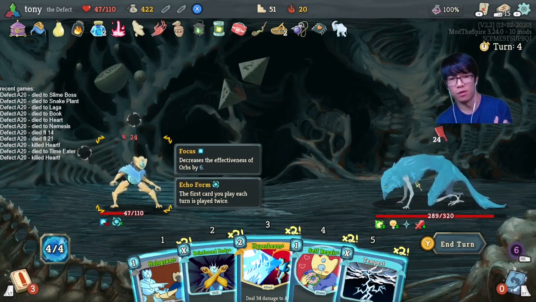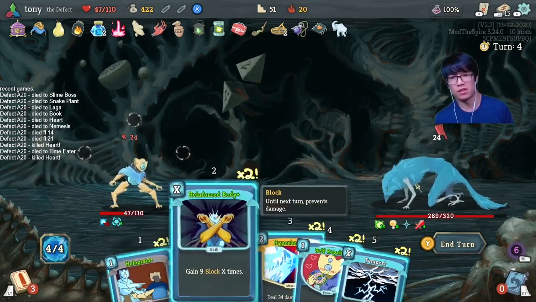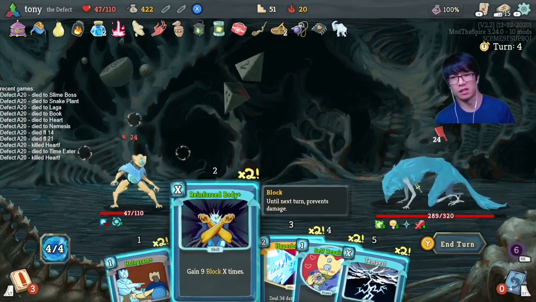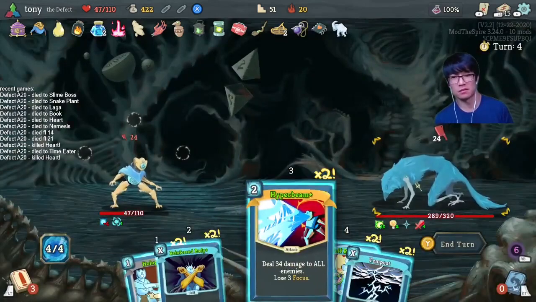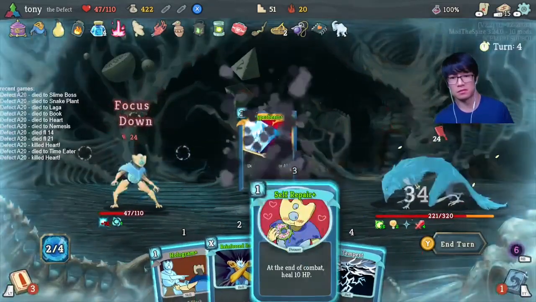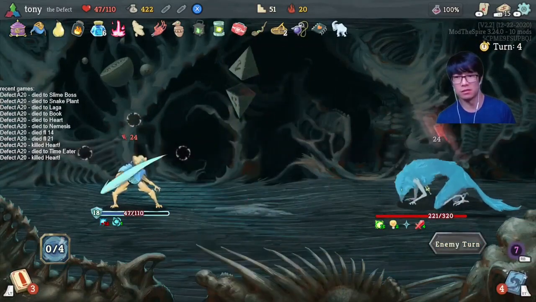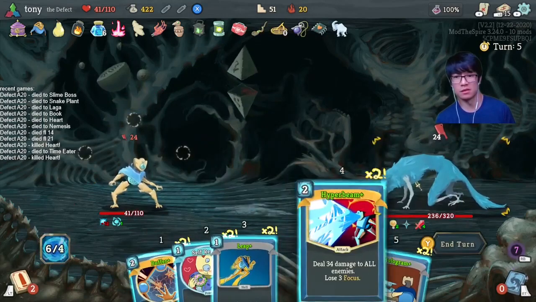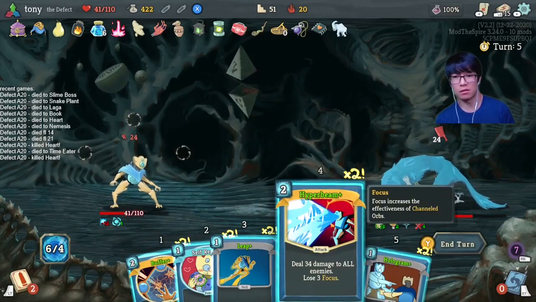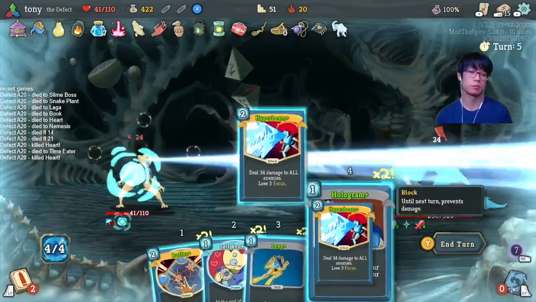What do I do here, though? If I Hyperbeam, which is what I want to do, I can only get 18 block, and I take 6. Is that okay? Maybe that's okay. I mean, I do want to kill him. Now we can. Here, I think we need to leap twice. Oh, we can leap, hologram leap.